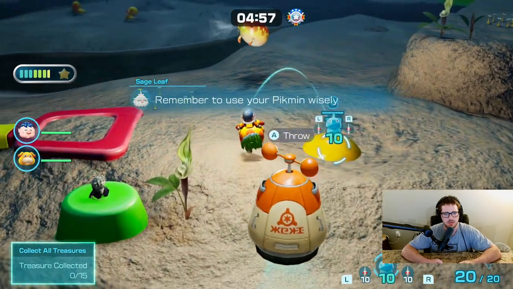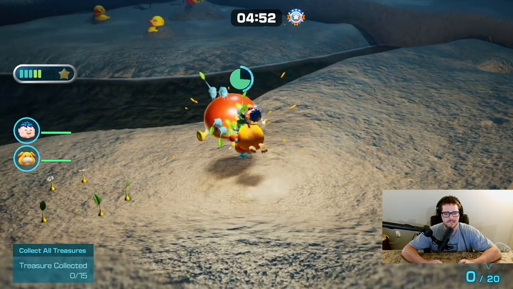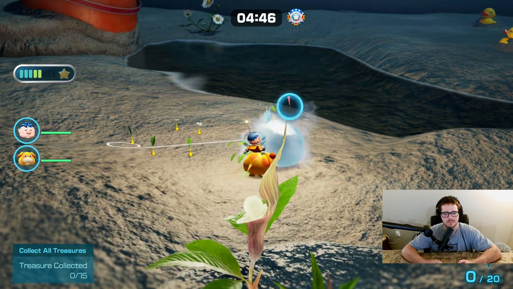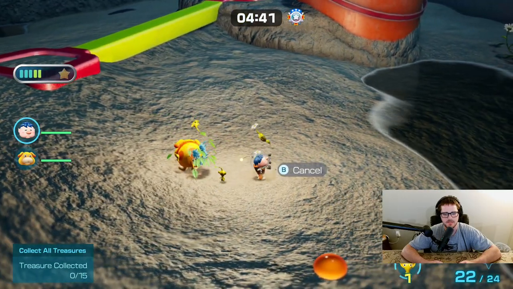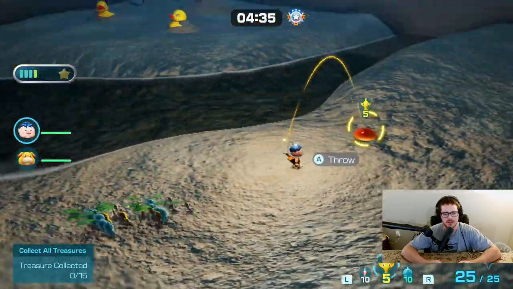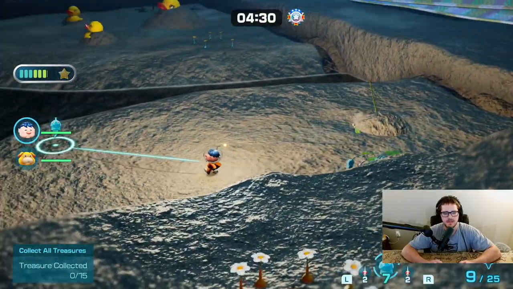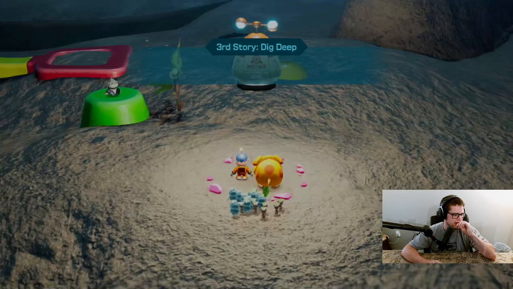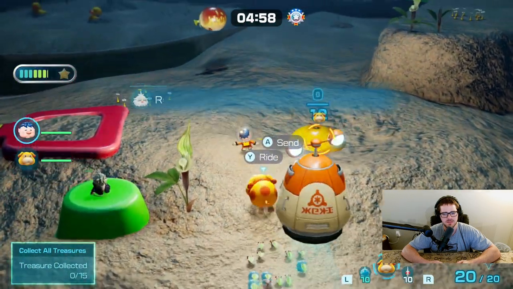Okay, so the first thing we do is we kill this guy. Then we pluck these guys. And we send Oatchi there to dig up that die. We send a single white onto this cherry. And the Pikmin grabbed the stupid nectar, and that slowed me down. It messed me up. It messed up my orders.